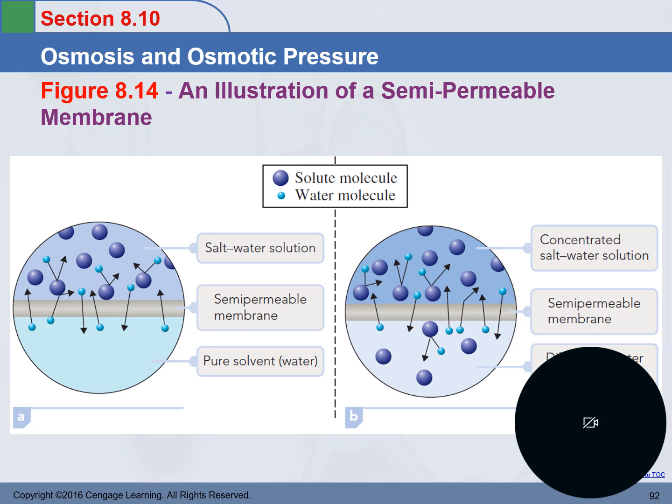Here's a better picture of the semipermeable membrane. Notice the water molecules are allowed to flow in both directions. However, a solute is too big, so if it's going to hit there, it's going to bounce back in the other direction. So over the course of time, we'll have more water molecules entering than leaving until we have equal concentrations of solutions on both sides of our semipermeable membrane.